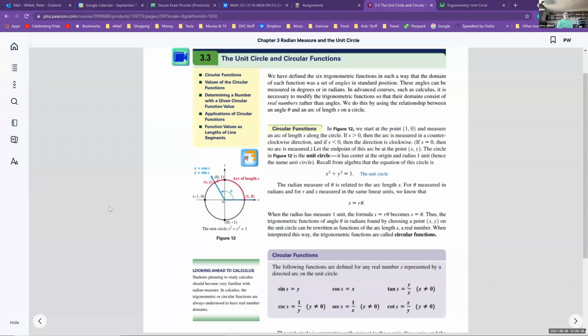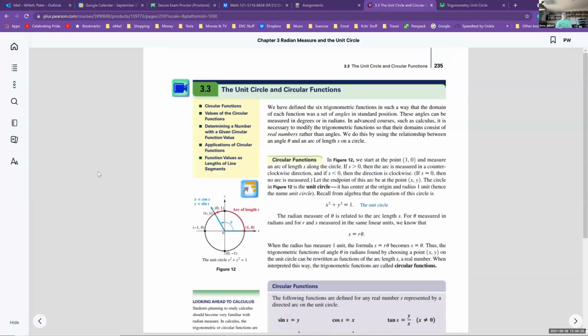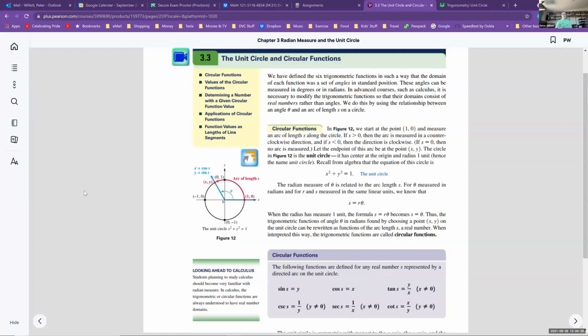Okay, so looking at where chapter 3, section 3 begins in the book, this begins on page 235. But I don't want to spend too much time in the book because I think we can do the problems in 3.3 without the material they present in this section. We've kind of already covered this in ways that I think are better and simpler in our introductions up till this point. But let's take a quick look here, and then let's see if I'm right that we could then go and do some problems from 3.3 ourselves.